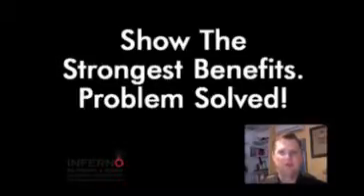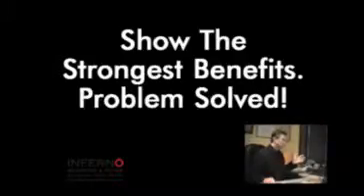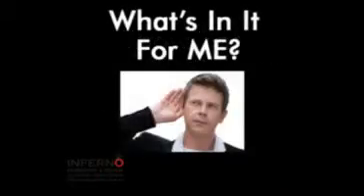I know I've mentioned this before, but there's a very big difference between benefits and features. Features are a technical thing, and features don't sell products. What you're trying to do in any ad is solve a problem that the person has. Now, a feature won't do that. It's a benefit of a feature that does that. So it's explaining to the prospect how it is that this feature will solve their problem. It's the benefit. So in the hook or the headline, you need to explain the strongest principal benefit to the prospect so that they understand how it's fixing their problem.